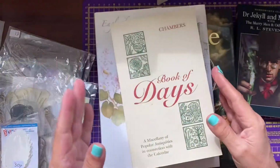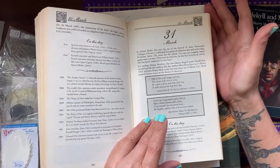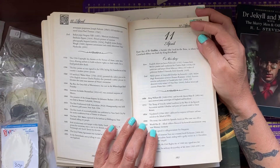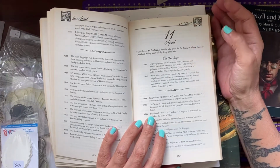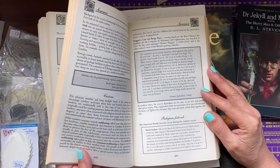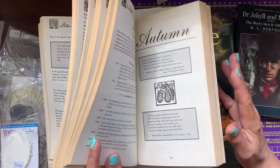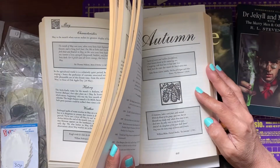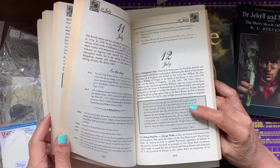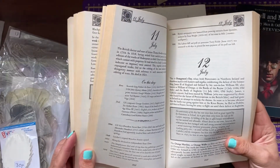I found this on a bottom shelf. Apart from it being beautifully scripted, they've got events from history, you know, the conquering of Everest and things. So if you were to put journals together where you wanted to highlight certain dates, like a diary, you've got the events that you could highlight. I just thought that was really interesting, and interesting for my own planner, that if I don't necessarily have hundreds of things going on and it's quite a big space to fill, I could always fill it with highlighting. And it's just learning, isn't it? It's just adding to your general knowledge. I will be awesome at pub quizzes if I learn this.